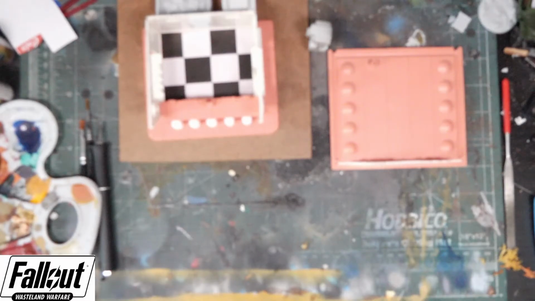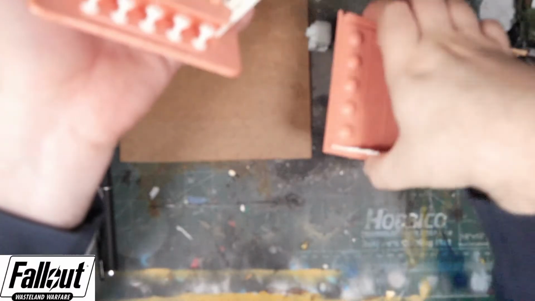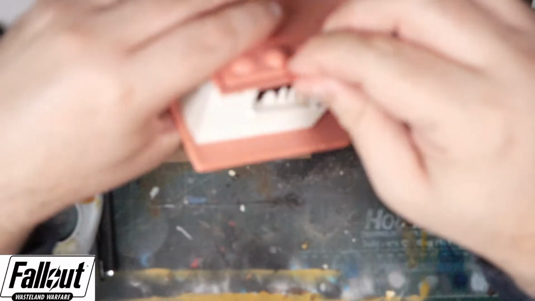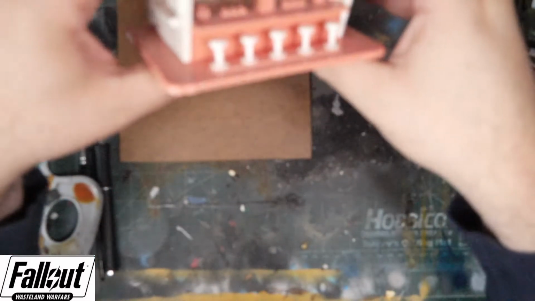So for today's Terrain Tuesday, we have a piece of Plasticville terrain that I am working on. Plasticville is a set of terrain that's existed since the 50s and hasn't changed much since then, so it actually works quite well for Fallout. It has that very 50s appeal to it.